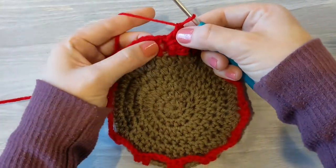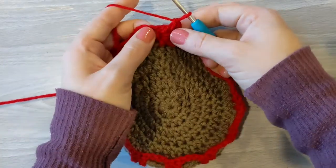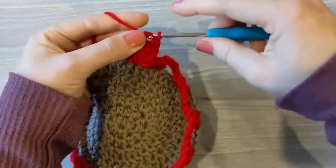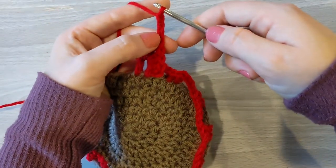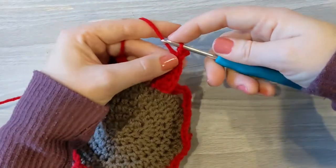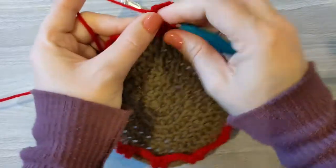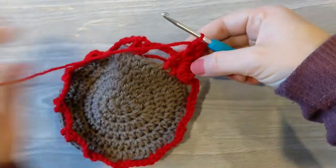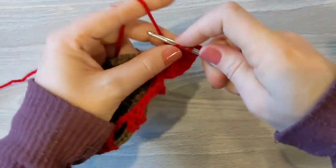Now you've got the two side bars — your two double crochets — and this top bar that makes a square there. We're going to do four on the side, then one on the top, and then a P stitch which is three chains and then slip stitch into the first chain. That gives you a little bump on top to kind of make the petal. Then in that top bar again we're going to do one more double crochet. The top bar has two double crochets and your P stitch to make the top of the petal.